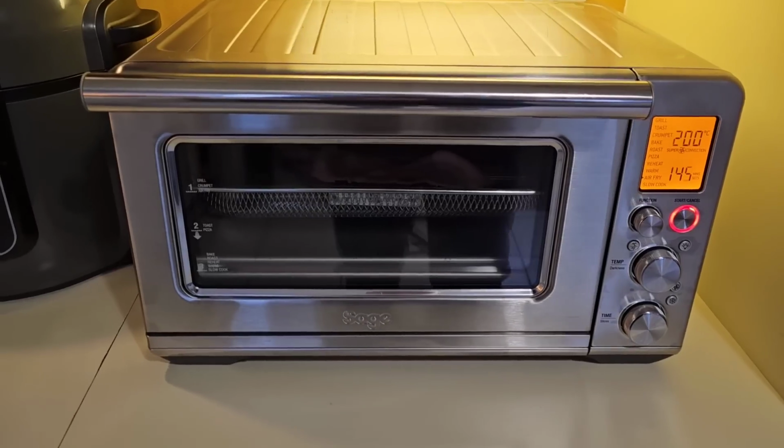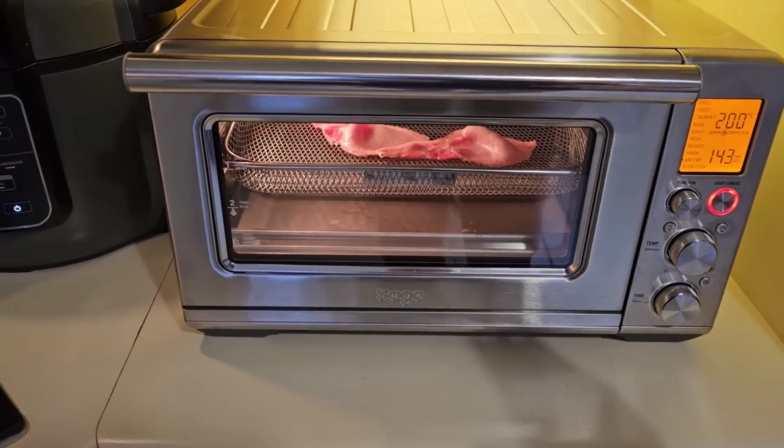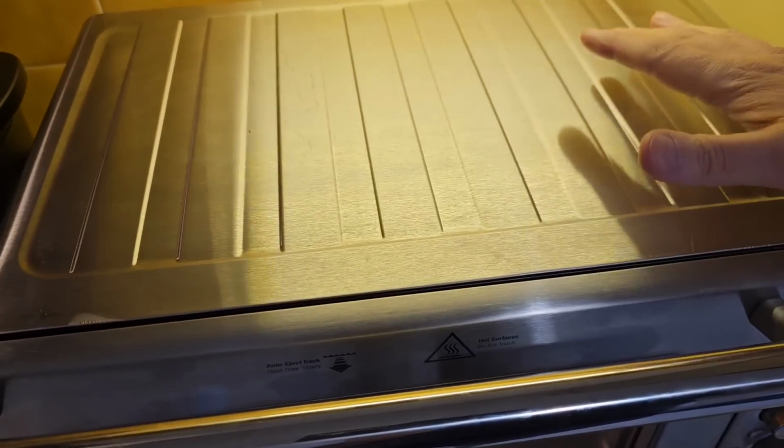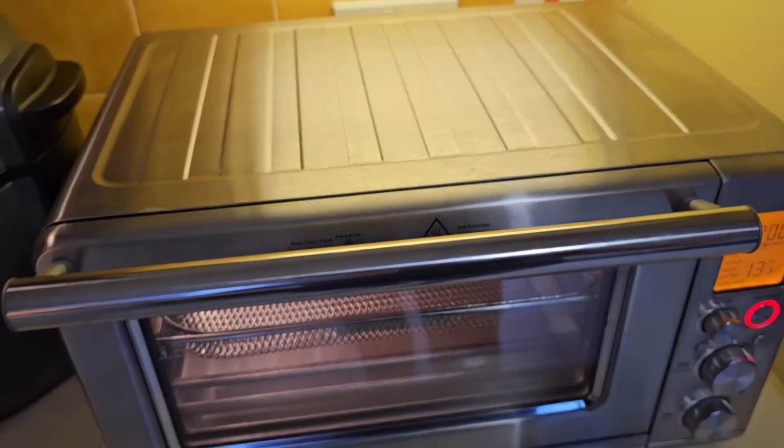This is only a bit of fun. I think the best thing to do is get the frying pan out and just stick it in the frying pan. What I have noticed for this as well, it's an expensive plate warmer, because when you're doing a joint or anything in there, this gets hot. You put your plates on there, keeps them nice and warm.